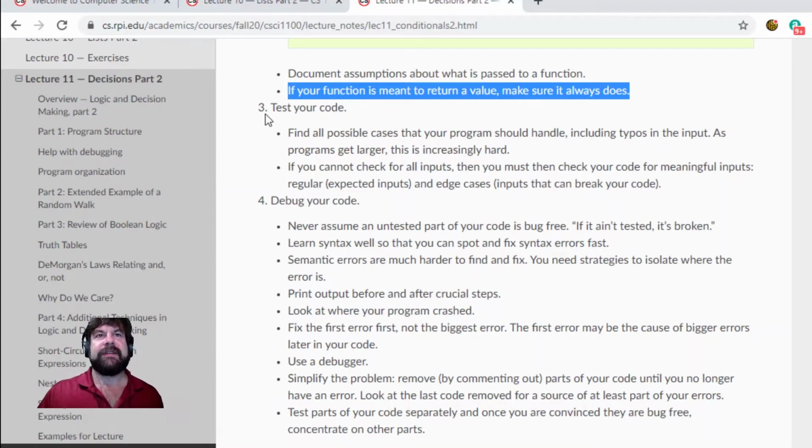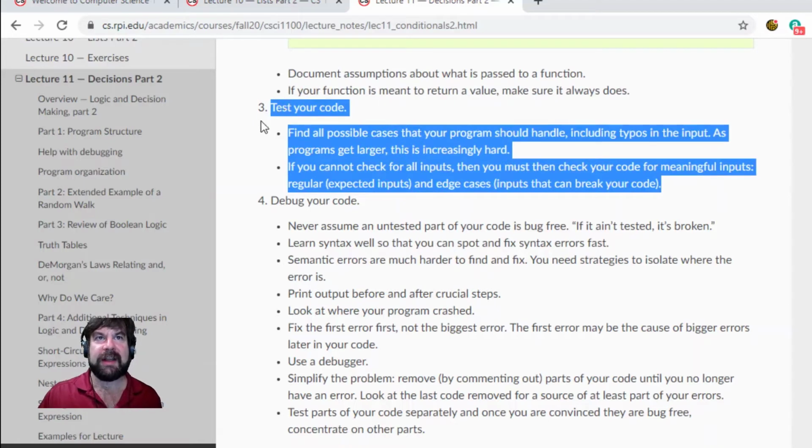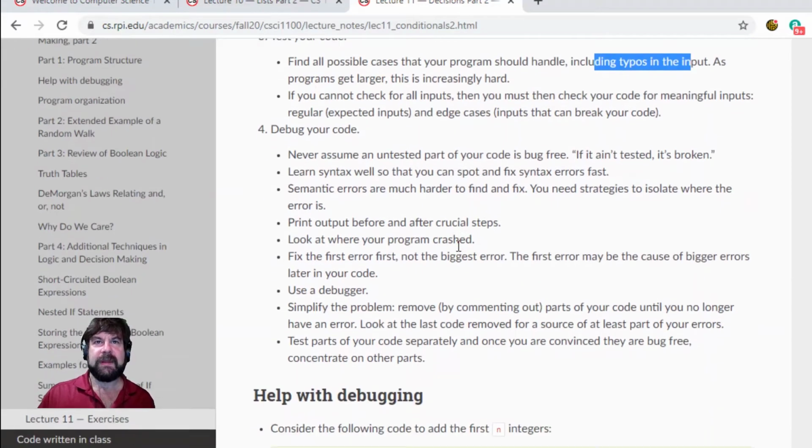You need to test. Get good at testing, because SUMIDI will test it, and it's much harder to debug on SUMIDI than it is to debug on your own. So figure out what's going to break. Think about what cases you should have in there, and then test things, including typos that we are probably going to make intentionally in the SUMIDI input.